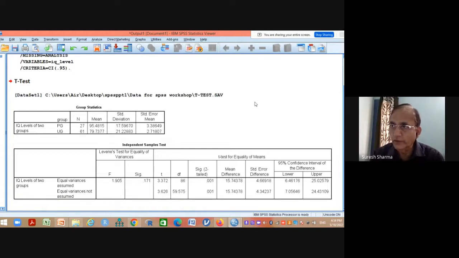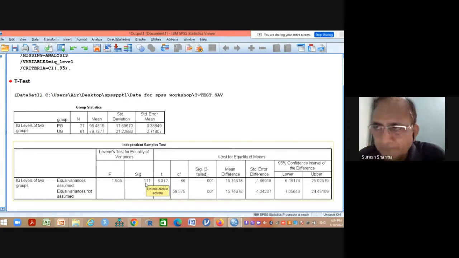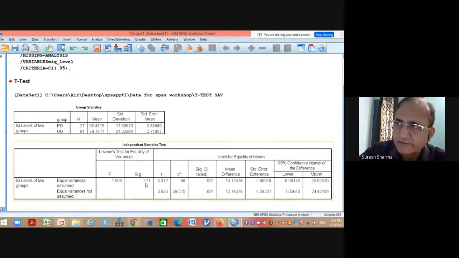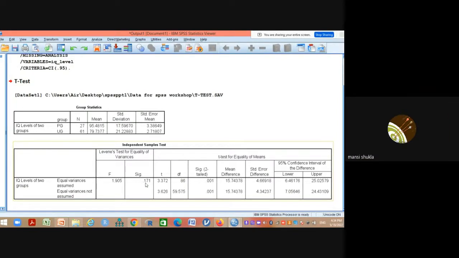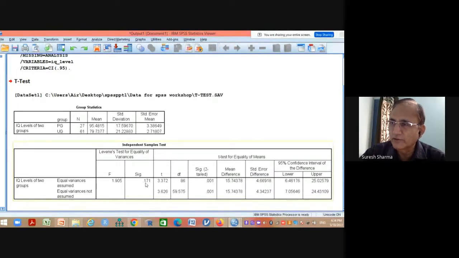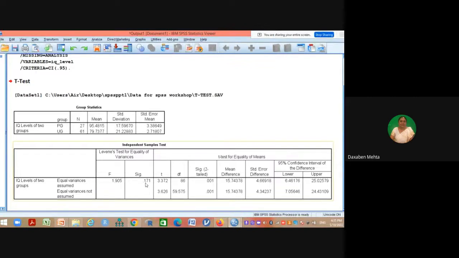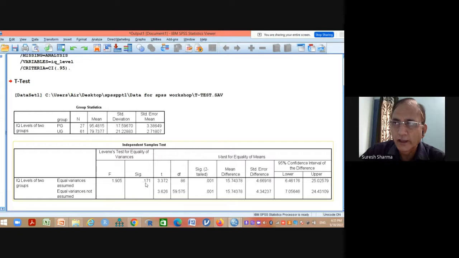Which one to choose? First of all, it is testing variances. Variances are tested by using the F-test. So in the F-test, your H0 is sigma1 square equal to sigma2 square. And if you apply that test, this is the p-value. Now, is this p-value greater than 0.05 or less than 0.05? Greater than. So you are testing the hypothesis sigma1 square equal to sigma2 square. So will the hypothesis be accepted or rejected? Because once the p-value becomes more than 0.05, you cannot reject your hypothesis. A p-value leads to rejection only when it is less than 0.05. So yes, sigma1 square equal to sigma2 square is accepted. Because our H0 was sigma1 square equal to sigma2 square, that hypothesis will be accepted.